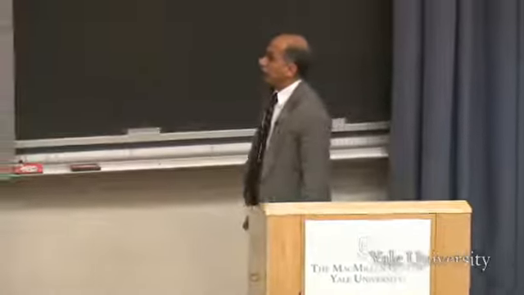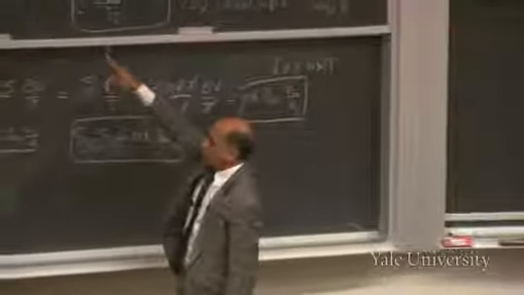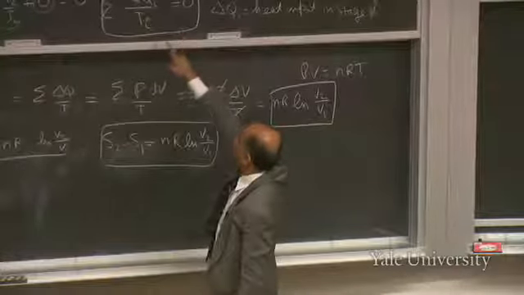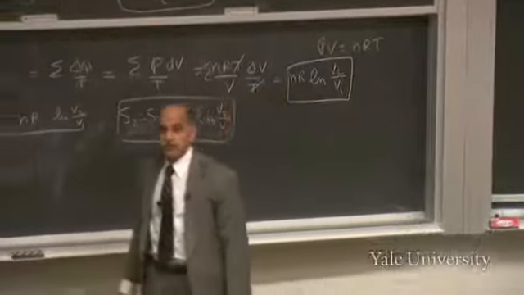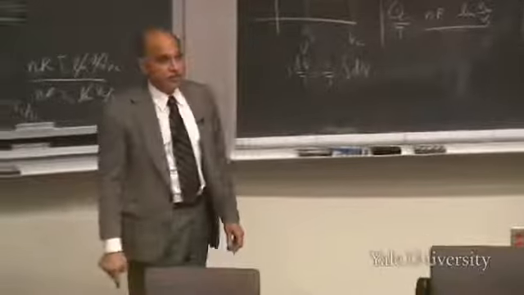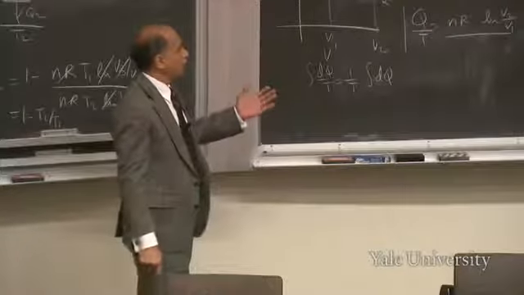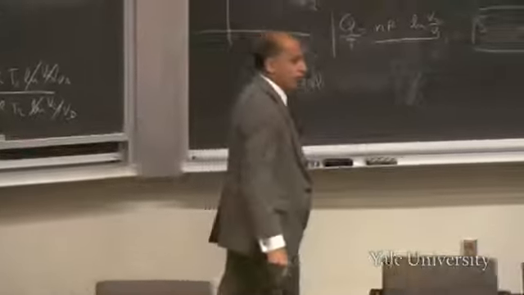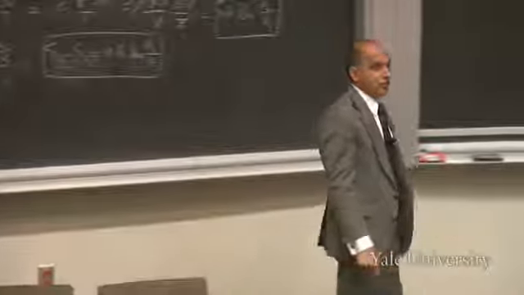Then a byproduct of the Carnot engine was this great realization that if you go on a closed loop, and at every stage you compute the heat absorbed but divide by the temperature, the sum of all those is 0. What that means is that there is a quantity S whose change, if it is defined to be delta Q over T, has the property that the total change in S is 0 when you go around a loop. That means at every point you can associate an S. S is a property of the point.